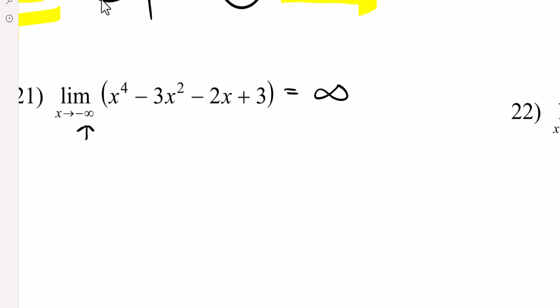Now, some would ask, can you just type in a large number and do it that way? Yeah, so let's even just do negative 10. Negative 10 to the fourth is 10,000. Well, it doesn't matter what these numbers are, it doesn't even matter if they're negative. They're not going to get anywhere close to positive 10,000, so you know that that's positive infinity. So that could be an approach on a test if you were freaking out about it, unless I told you to graph it.